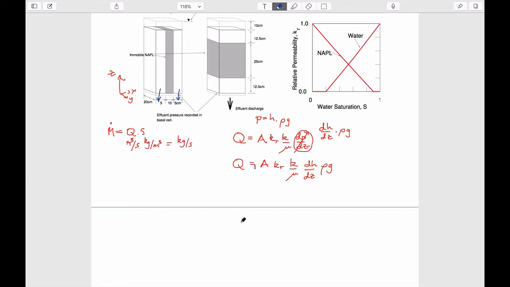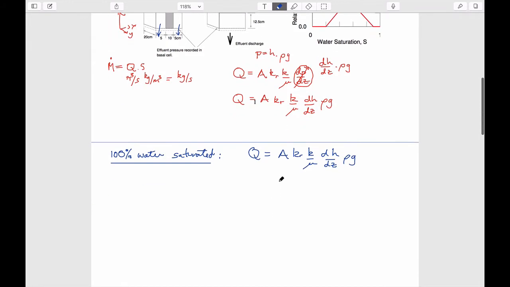So let's do the part which is the water coming out of here and out of here together. So what would be the components of this expression for this? So the part that's 100% water saturated. And it's all very straightforward. There's only a couple of tricky parts. And that would be volumetric flow is going to be an area, a relative permeability, a viscosity, a head gradient, and rho g. It's for water, so you could imagine what the components would be.